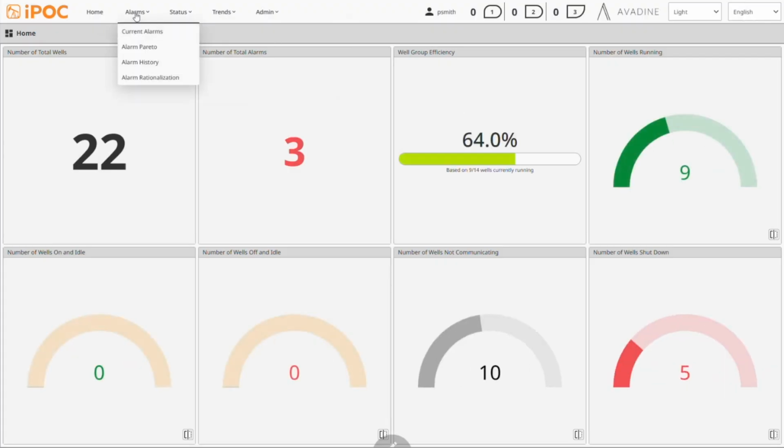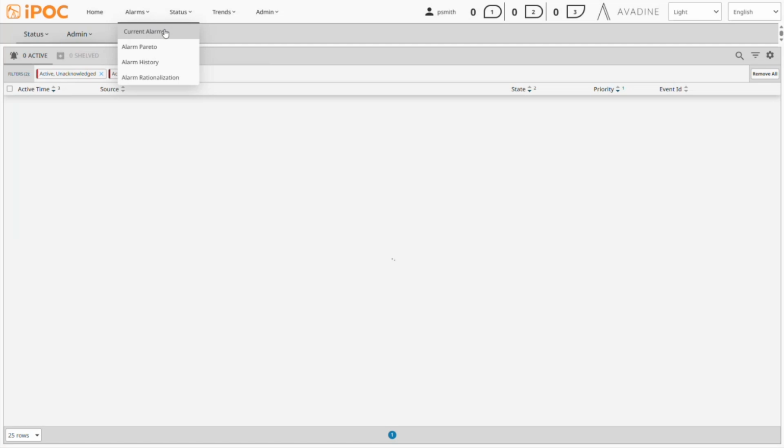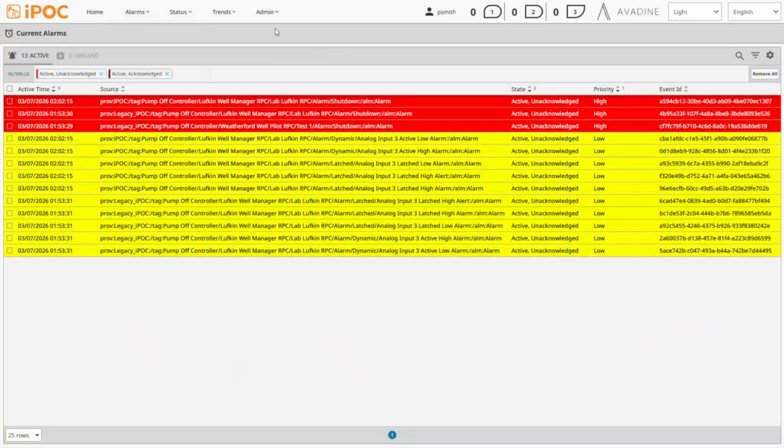Okay, coming back to the application and desktop view, I'll touch on this very quickly and we'll get to the main points we wanted to cover with the iPOC solution. Because we're running on Ignition, again, all of the things that you get with Ignition out of the box. That's why we built iPOC on Ignition. You get all of these things for free, essentially. We support alarming through their tag-based system. So all of our pump-off controllers that get created in iPOC have tags that are set to be alarms automatically per controller type. And if those alarms trigger, they show up in the application. They show up in the alarm status page, and they're logged in the historical alarm journal database.